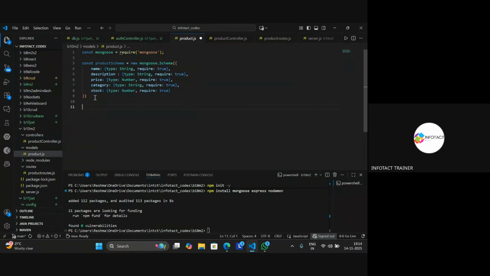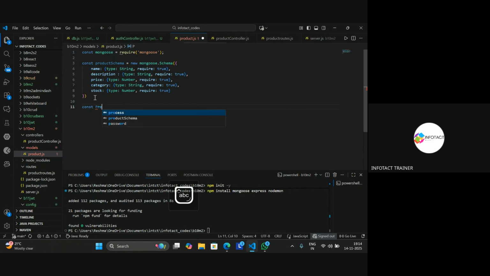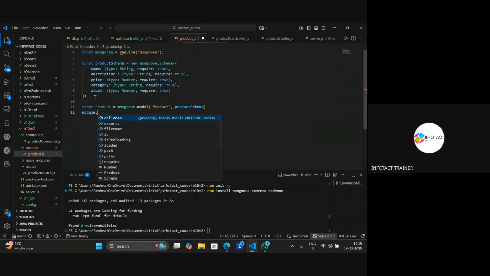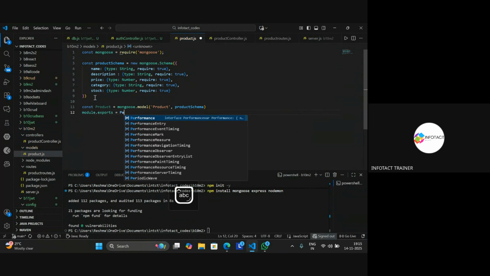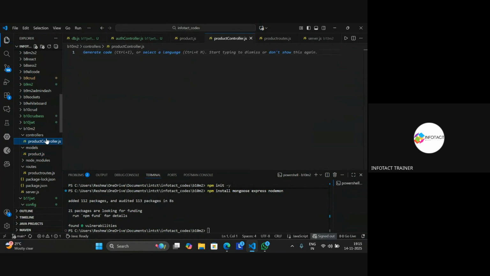So here, at first, I will provide a model to it. const Product is equal to mongoose.model, and here I will access the entire product schema with the keyword productSchema. And then finally, with the help of module.exports, I will write the name as Product. That's it.